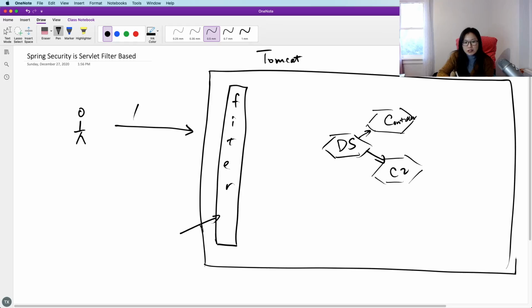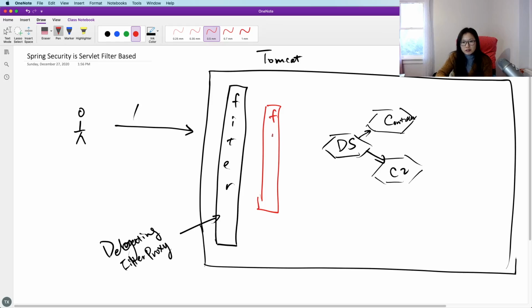This filter is a delegating filter proxy, which is the entry point to our Spring Security. And it's not the only filter it will go through, because inside a Spring Boot project, you can also create your own filters, as many as you want.